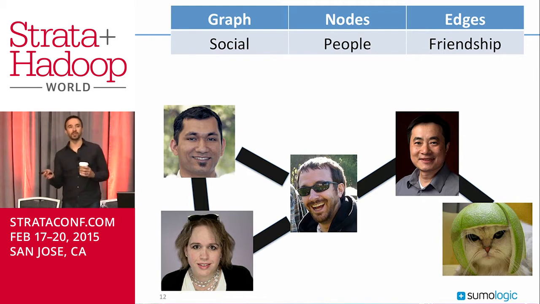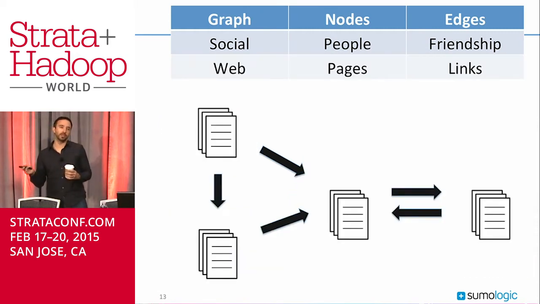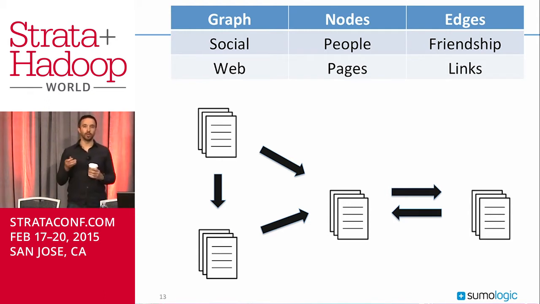So there's the obvious social graph that many people have talked and studied and researched a lot, where the nodes are individuals and the edges indicate a social or professional relationship. And so you can see here my PhD advisor is friends with the cat with fruit on its head or something, right? You can think of the web pages, and their links could be directed edges. And a local search engine startup very famously exploits this information to try to rank web pages based on how popularity flows through this graph over pages.